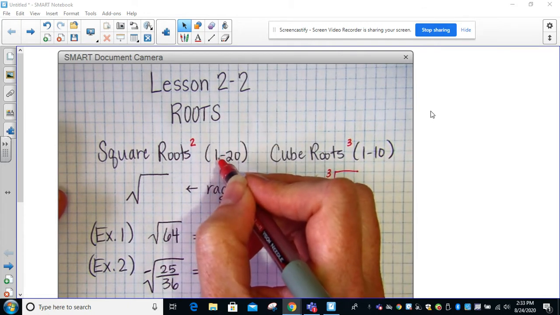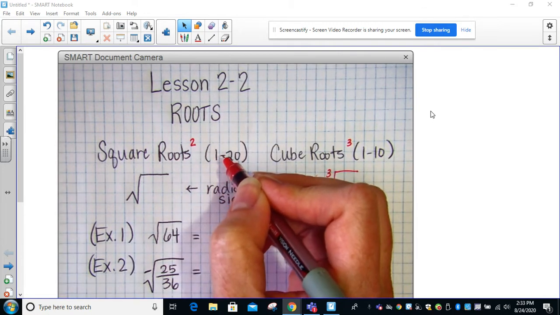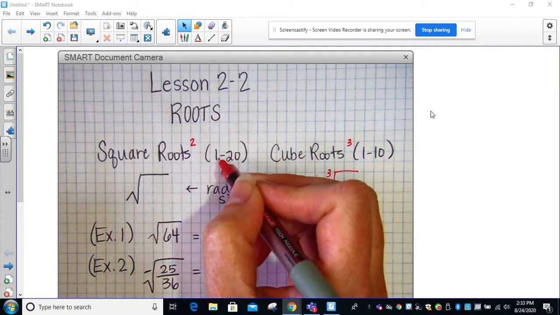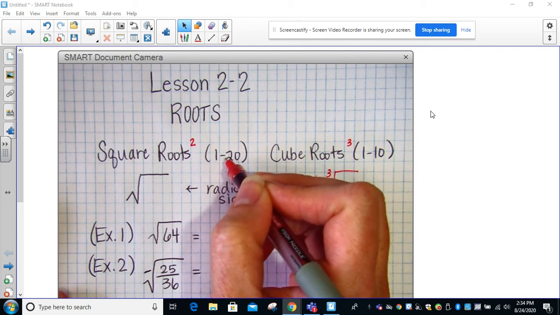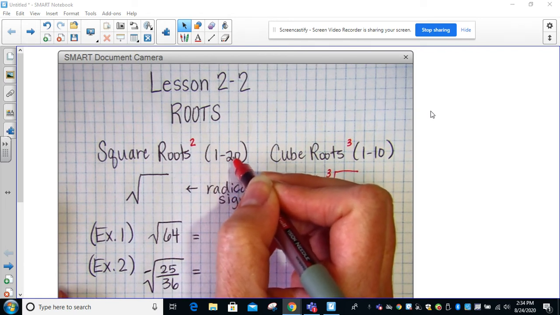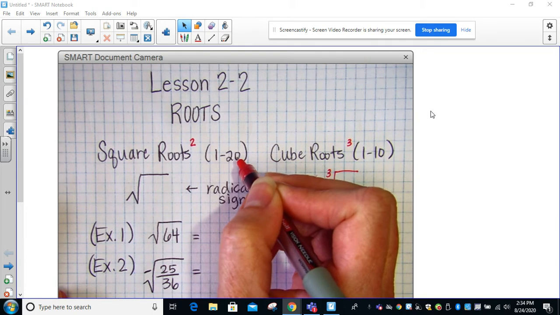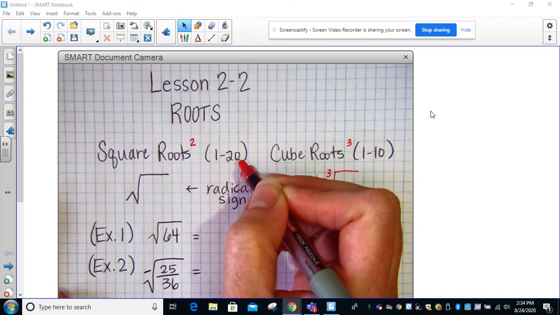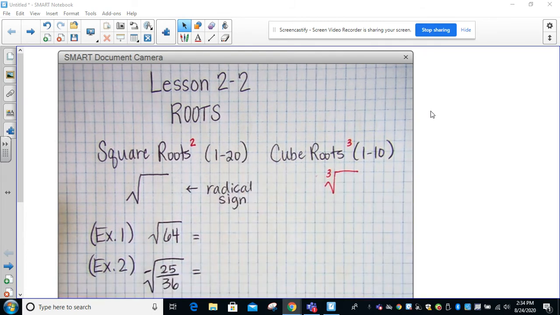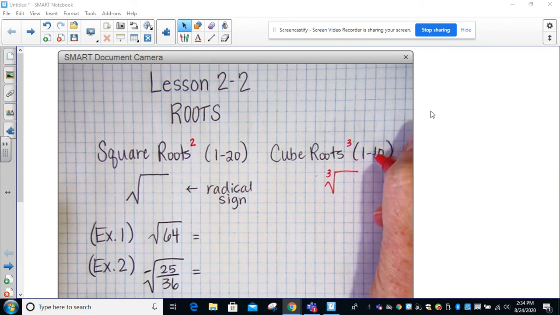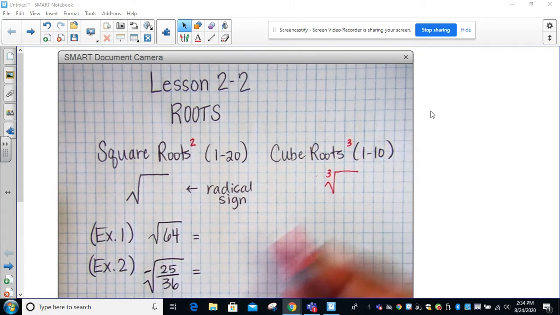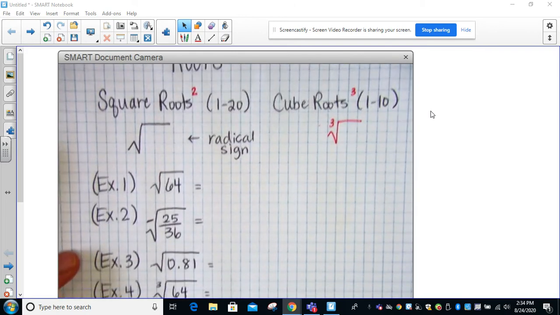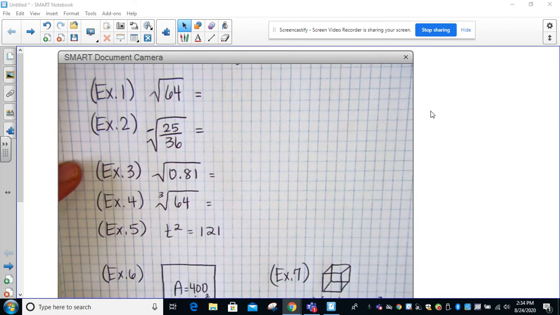So for sake of knowing these from memory, I would get comfortable and know the perfect squares 1 to 20. So like 1 squared equals 1, 2 squared equals 4, 3 squared equals 9, all the way to 20 squared equals 400. And you should find a list that you can study from that. Also, for cube roots, I would do the cubes 1 through 10. 1 cubed equals 1, 2 cubed equals 8, so forth. So we're going to look at some examples, different ways you can see this.